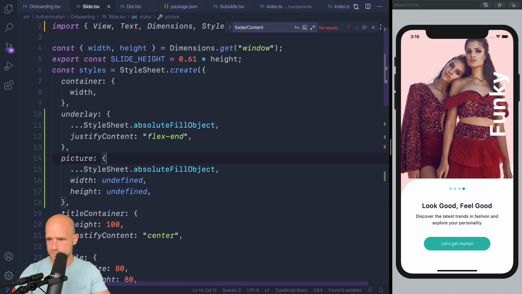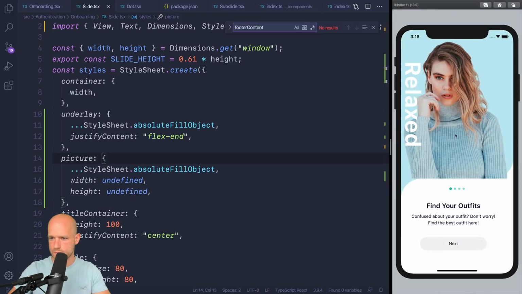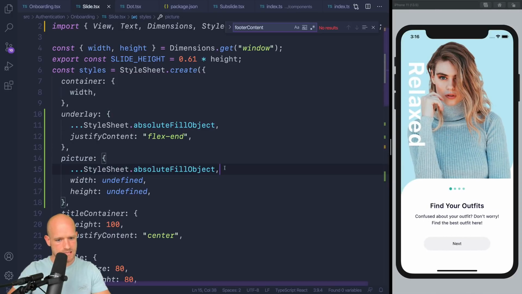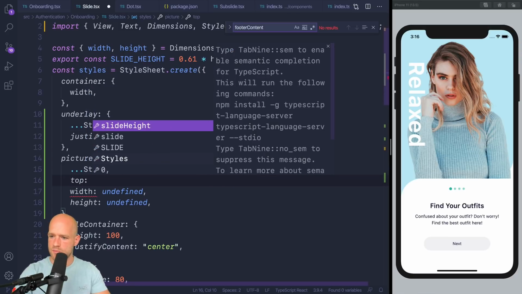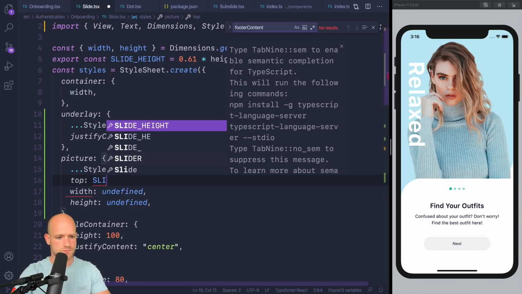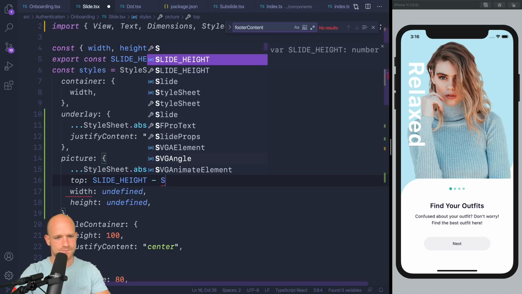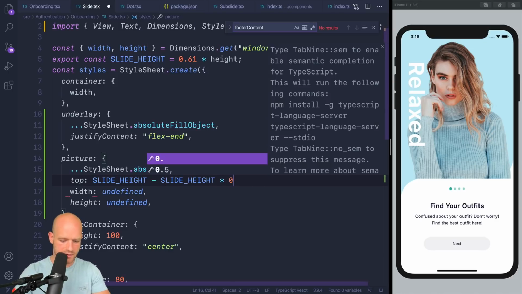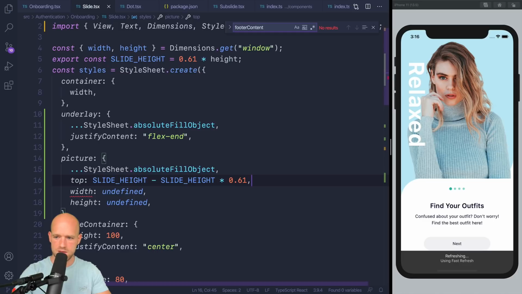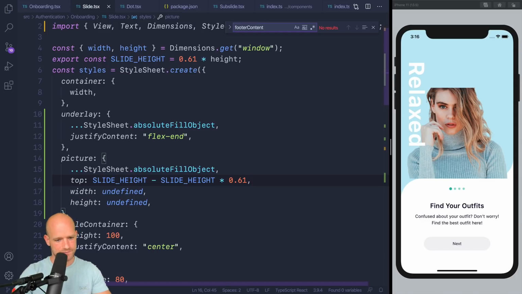So let's do top. Mine. I don't know, let me just try something here. Golden ratio again. Yeah, but no.